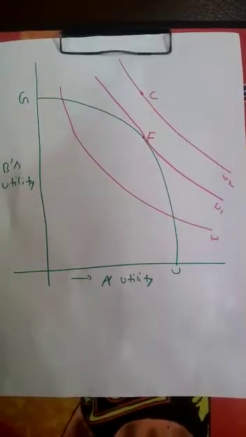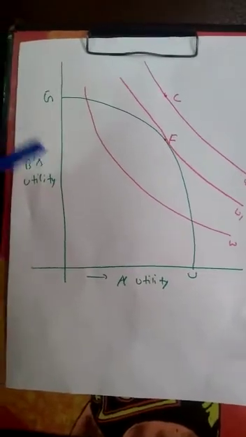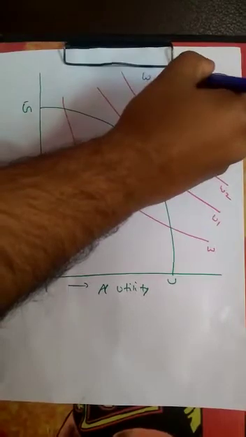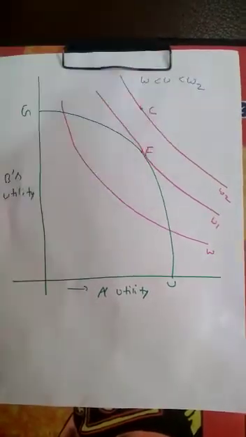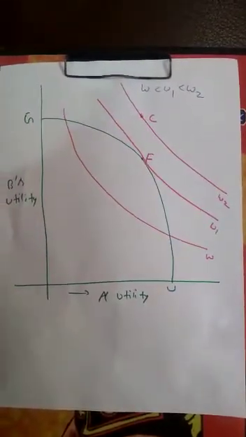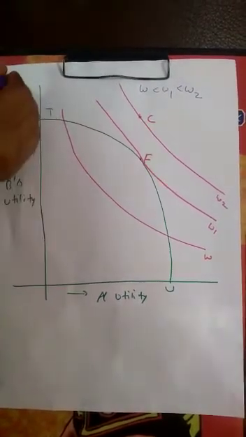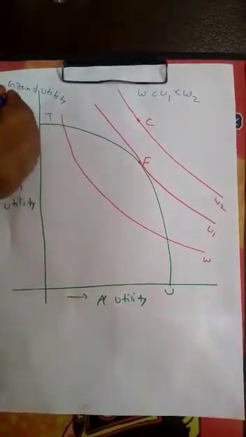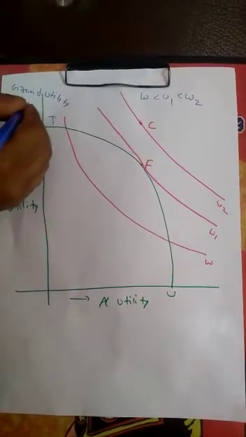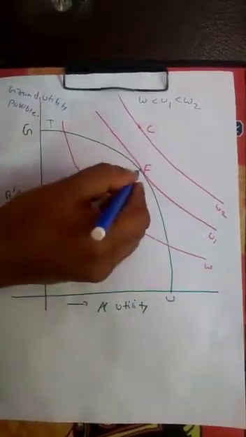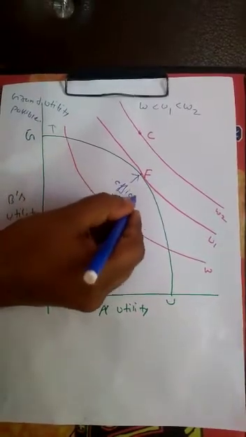Let's understand the conception of the utility possibility curve and the social welfare curve. W1 and W2, you can see here, these are the social welfare functions, and in a realistic manner you can understand that W2 is greater than W1, and W1 is greater than W. It indicates a higher order of social welfare. And this GU is a utility possibility curve, or in another way we can say the grand utility possibility curve. If we do not want to harm the others, you can see here where the grand utility curve is touching the social welfare curve. This is the point of efficiency and equity both.